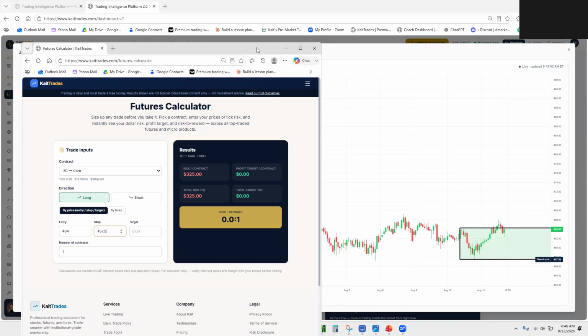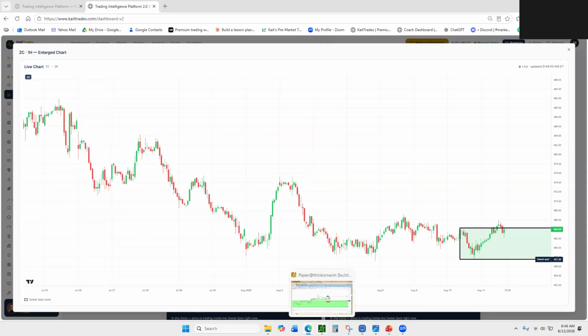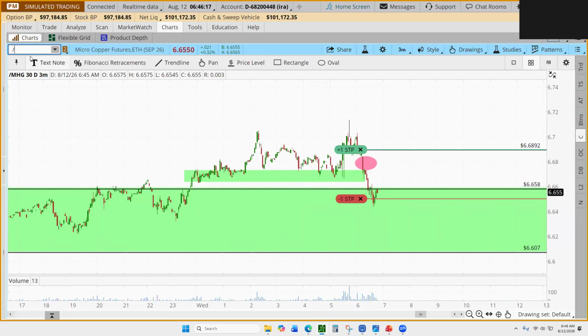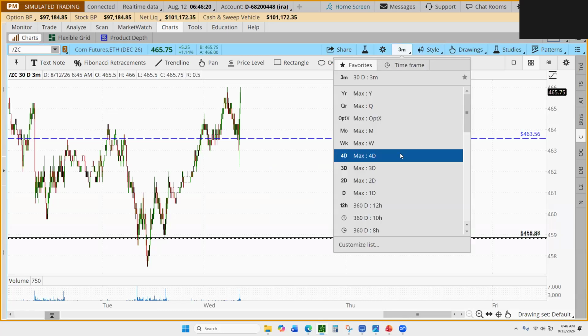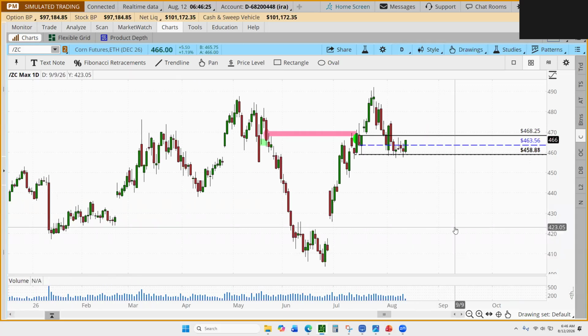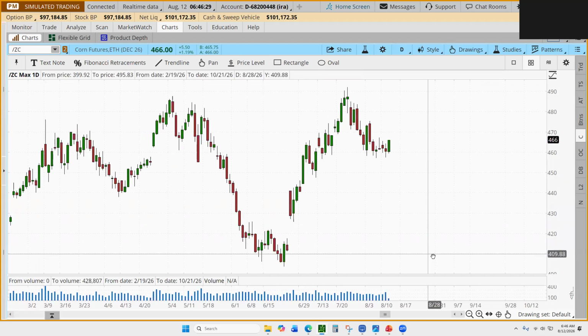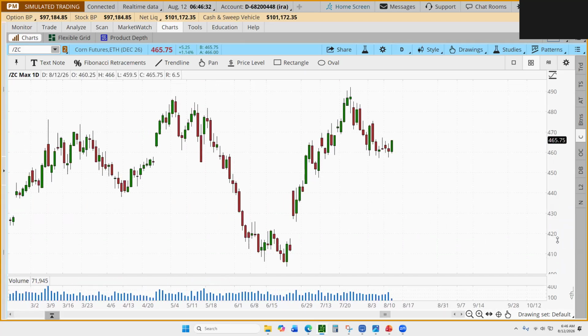Yes, absolutely. So other odds enhancers. My approach is, here's a zone that it's choosing, not just trading it blindly because it's choosing it, but bringing in other odds enhancers, that Ken is mentioning. I would come over to corn and start on a daily chart and just look at the trend. What's the high time frame trend? Are we in an uptrend? Are we in a downtrend? Sideways trend?